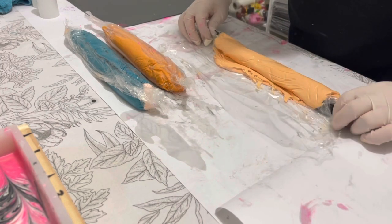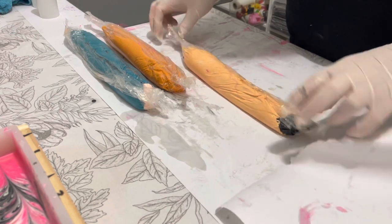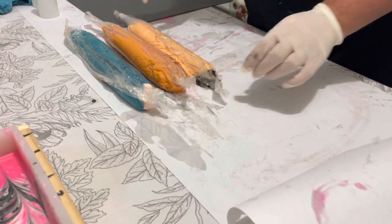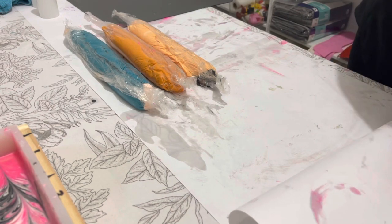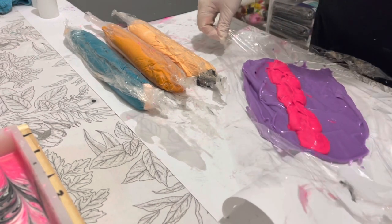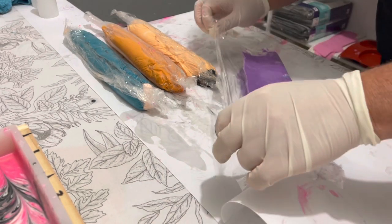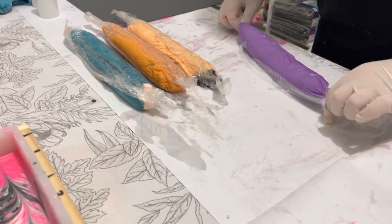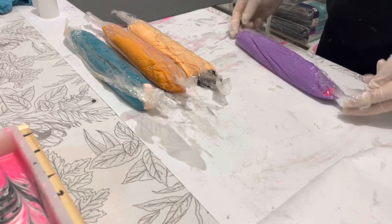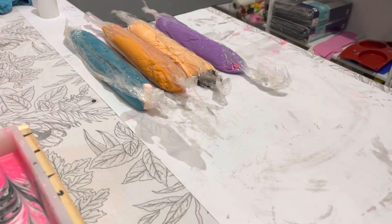So, anyway, like I said, you can see me twisting it all around here, and that way we can do a whole garden of flowers. You might be doing a soap that literally has a country garden or a country field look, and then you can use roses and tulips and all the different ones that we're going to be using today. Sometimes you can even just have a flower that's kind of like a star look, which I have used in one of my cat soaps to look like a bit of a star on the top of the soap. So you can do lots and lots of things with them.